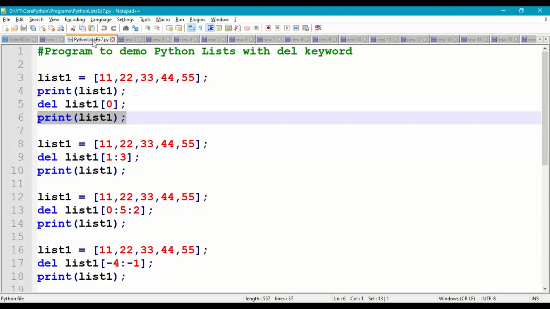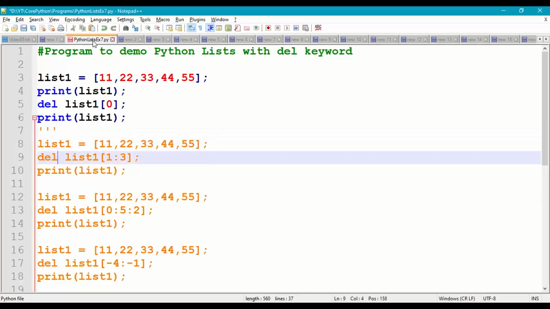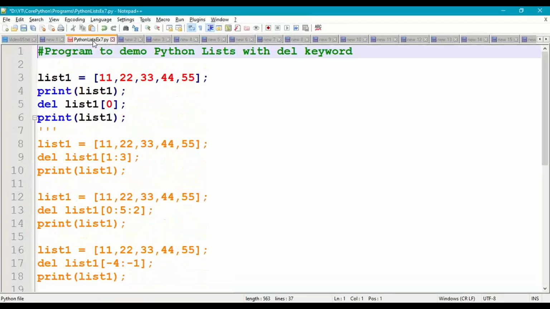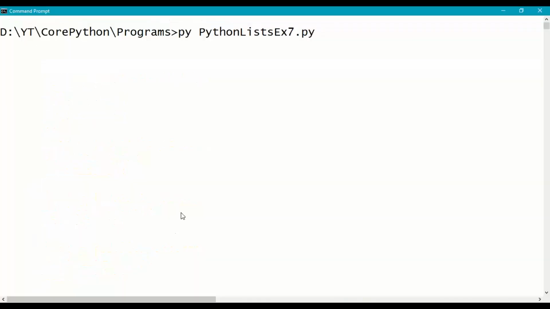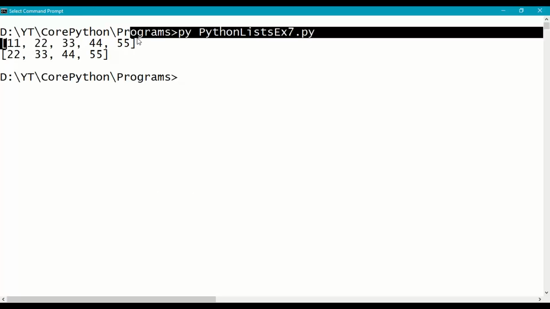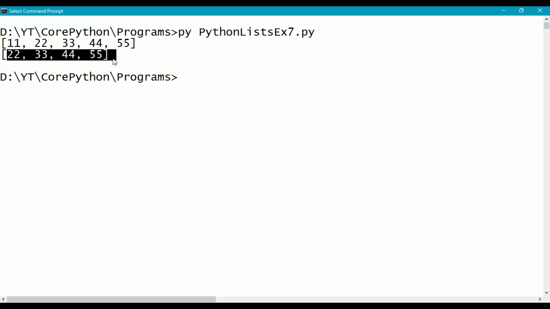When you print list 1, it will have only 4 elements: 22, 33, 44 and 55. Let us execute all the cases one by one. Save the program, come to the prompt where you have saved it, and run it. Initially we have 5 elements; the element at index 0 is deleted. After that we have only 4 elements.